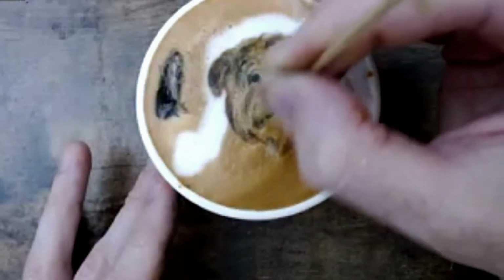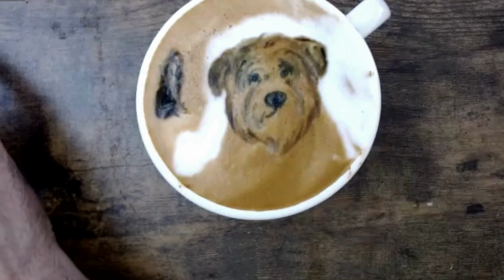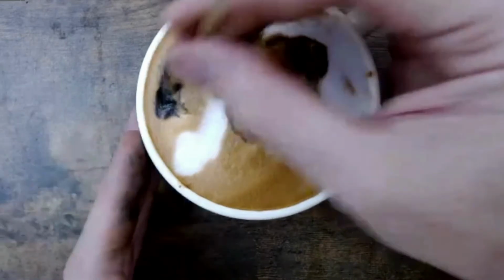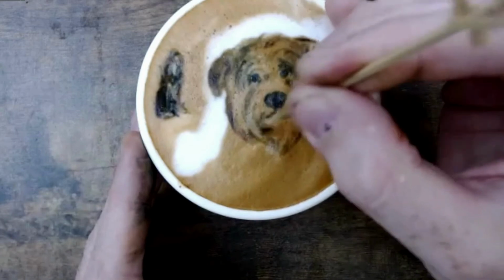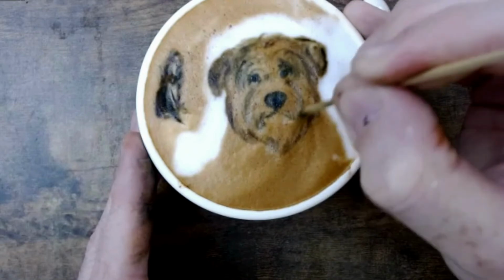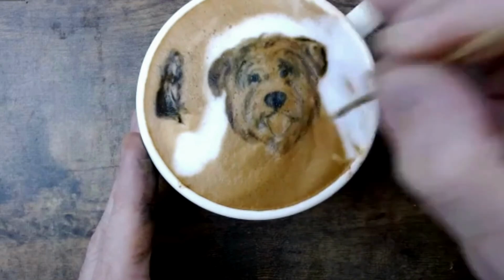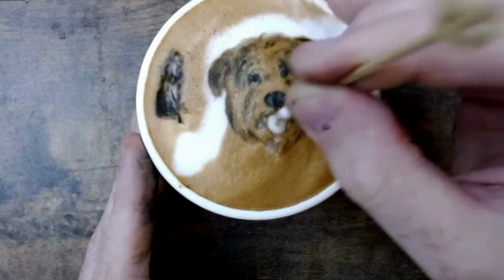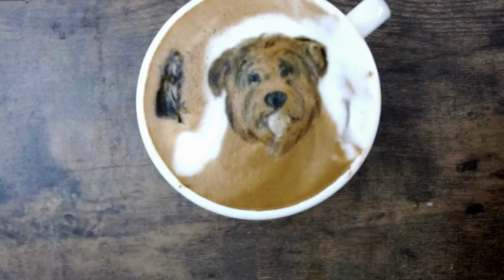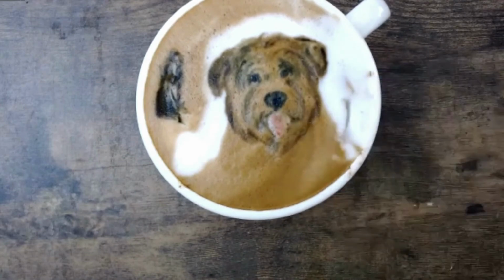A lot of it's just having the right espresso machine. Ooh, looks like I got a sound. Whatever that was. Then we have the little mouth here. All right. Look how cute that is. We have a little tongue here.